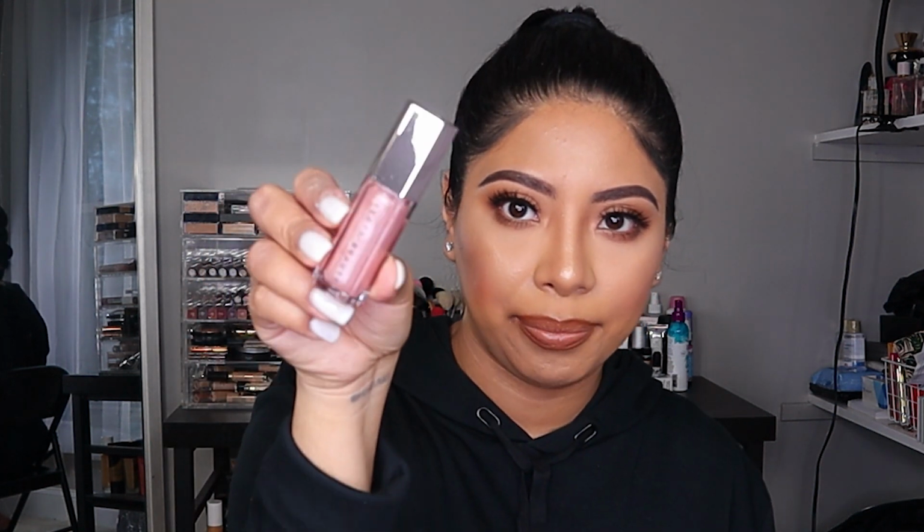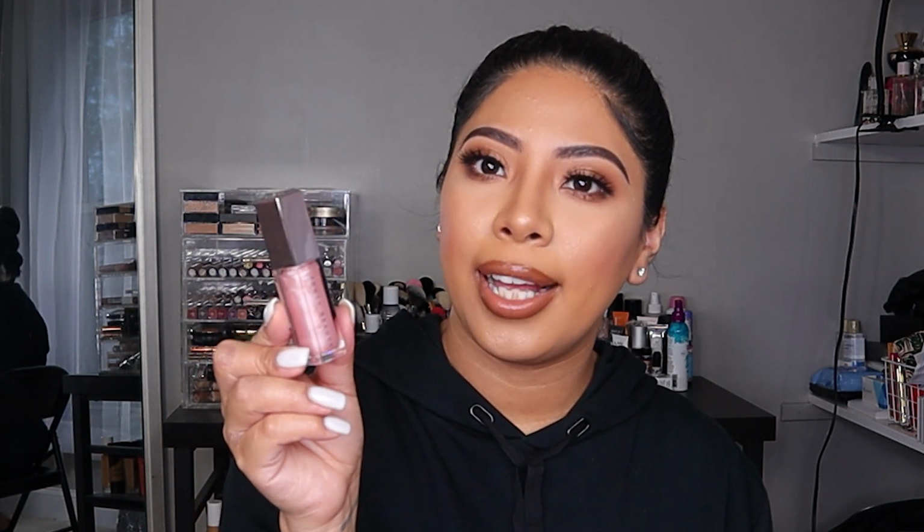The other thing that I bought, I'm telling you guys, I am really, really getting into Fenty's makeup line. The next thing that I bought was the Gloss Bomb, and she came out with 2 colors around the holidays. One of them was the Glass Slipper, which was a clear one, and the next one was this one, Sweet Mouth. I just told you guys I really like the Fussy one. This is what Sweet Mouth looks like. It's a lighter, more pinky shade than the Fussy. I'm excited to try this one out.